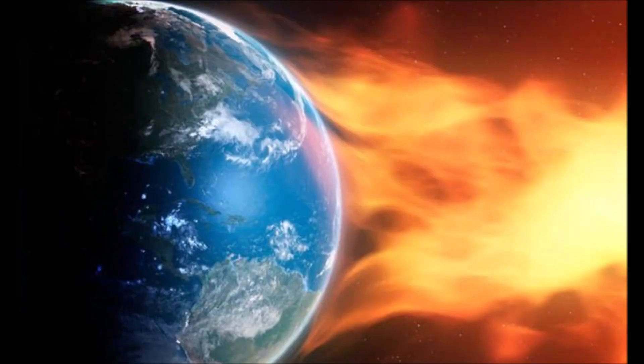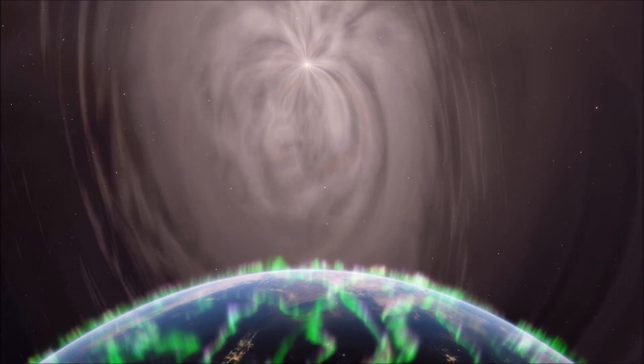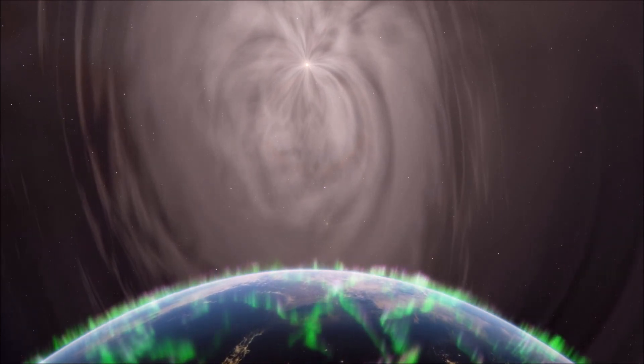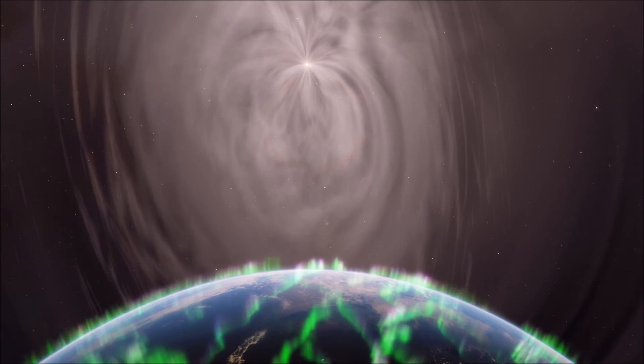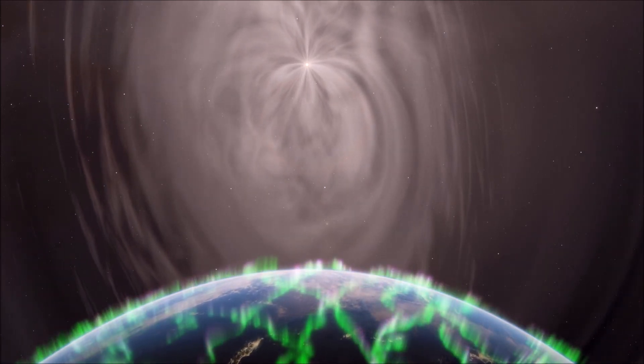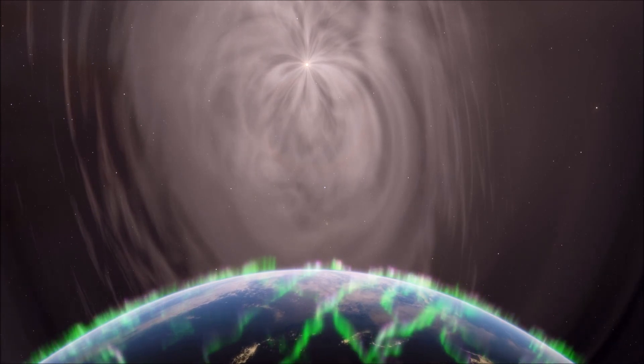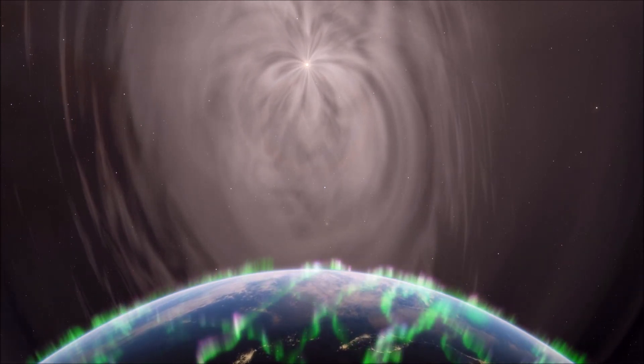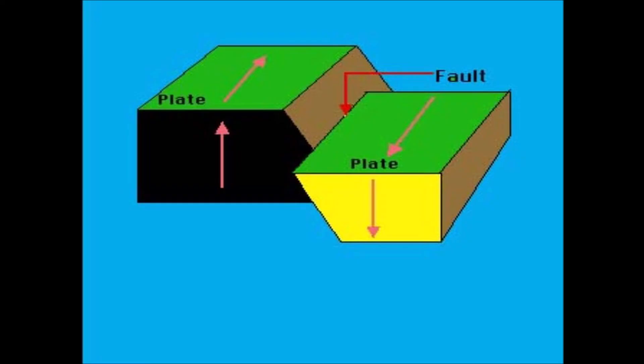7pm. The gas shell is now impacting Earth's atmosphere. Any electronics that survived the original blast are now fried across the planet. The sky looks as if it is on fire. Lightning is rapidly striking the surface of the planet everywhere, not originating from any clouds but from the fiery sky. Massive earthquakes shake parts of the globe as fault lines shift up to hundreds of meters in a matter of minutes.